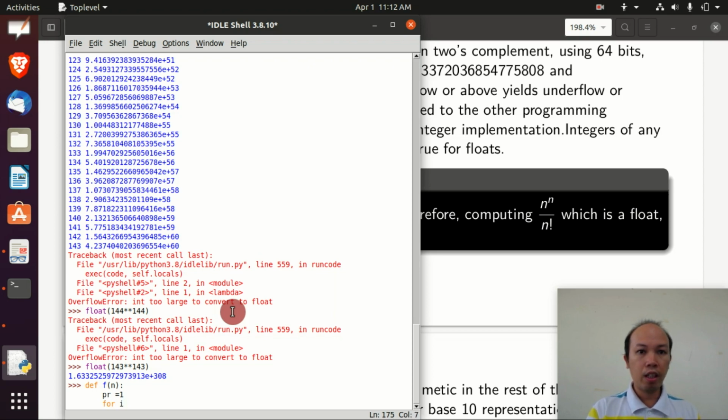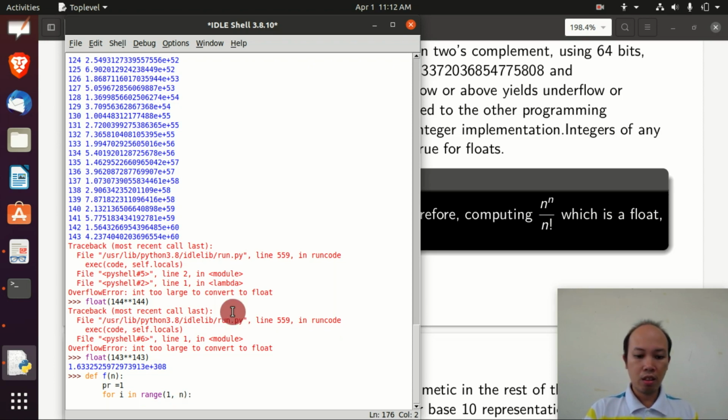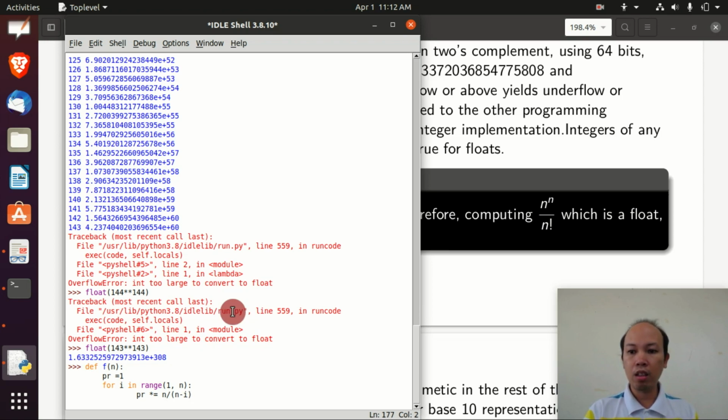For i in range 1 to n, let's try this one: pr equals pr times n over n minus i, and then return pr.